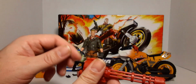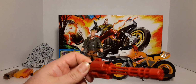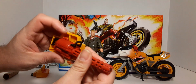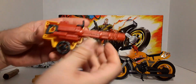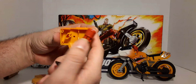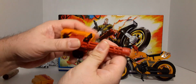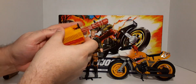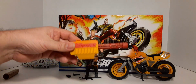So your figures can hold this. In here, in there, kind of like Rare Block or even Duke. I'm wondering how this fits inside here. Okay, so you have this piece, then you have this piece here, right on the corner, the handle. That handle goes on the top, and there you go, and then you can push it together, which gives you the sidecar.